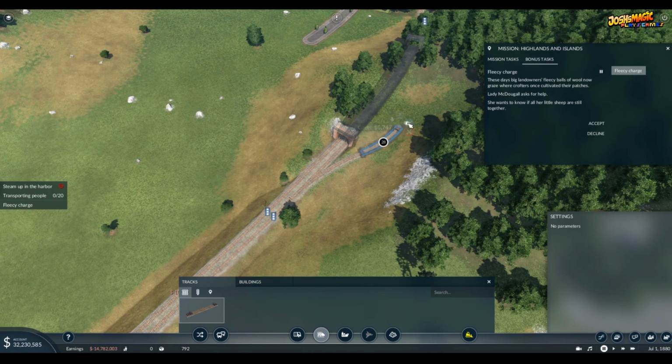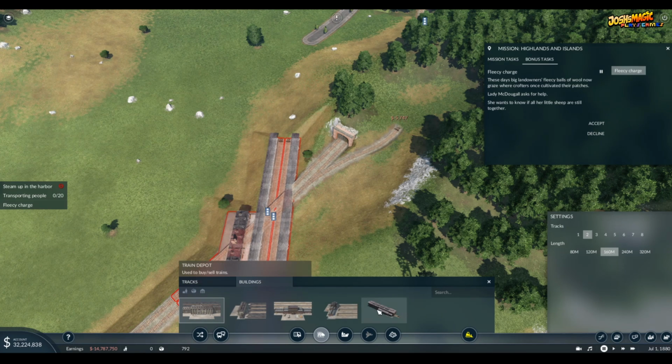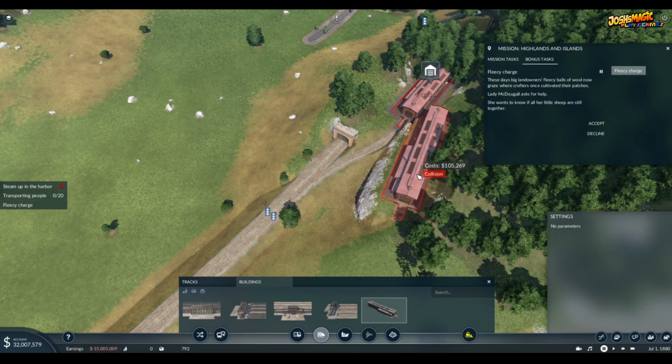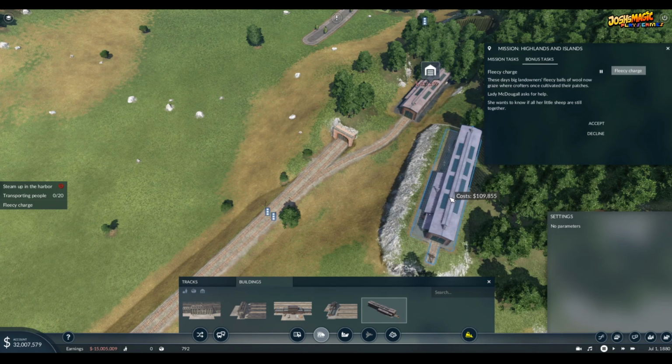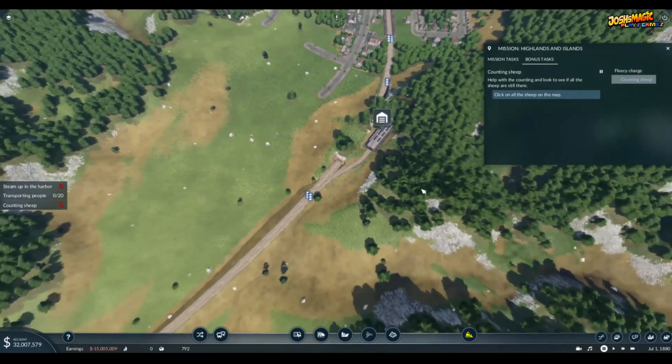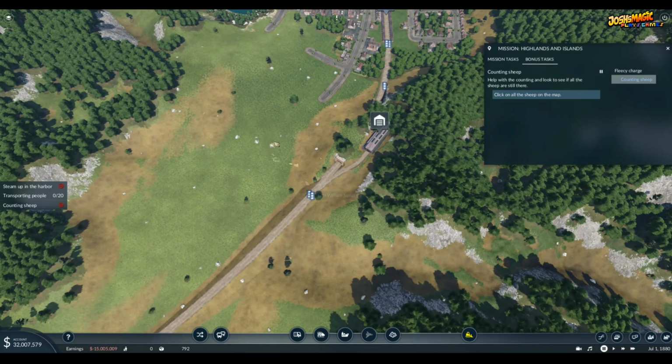That's going to be too far. We're going to have a depot right on the top, I reckon. These days, big landowners' fleecy balls of wool now graze where families of farmers once cultivated their patches. Lady McDougal asks for help. She wants to know if all her little sheep are still together.